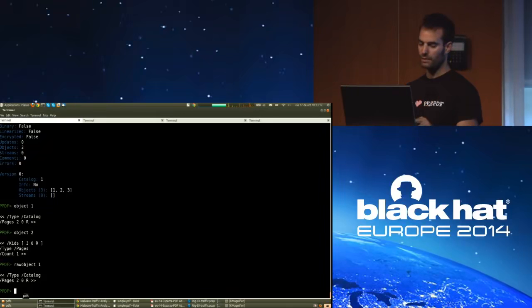And with the raw object command, or you also have stream and raw stream, you will see that before all these things, before encryption, before decoding. So you can have the two views, just in case you need it. For example, if the stream is not decoding correctly, it will give an error, but you can still see that in the raw stream. That's an example.